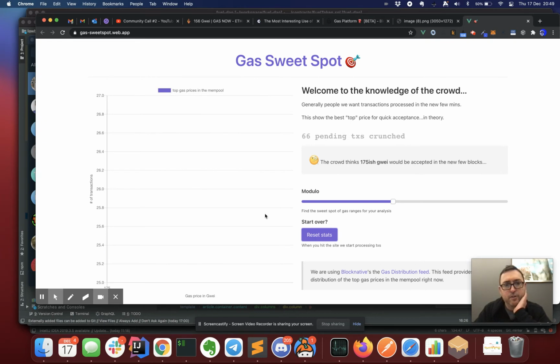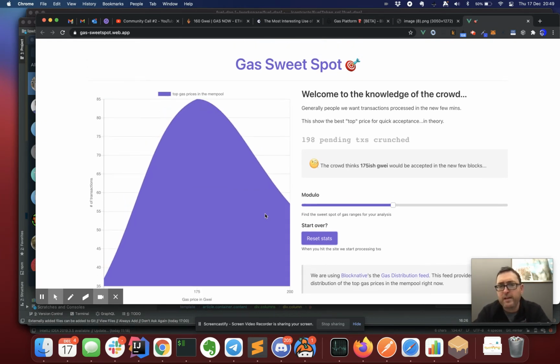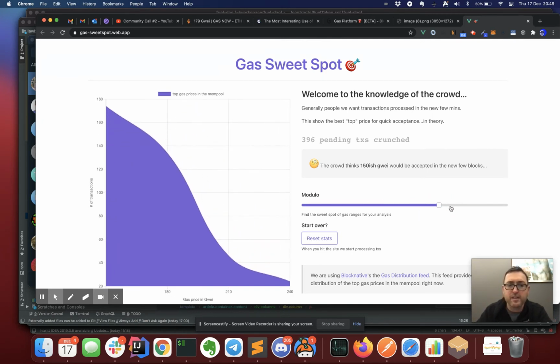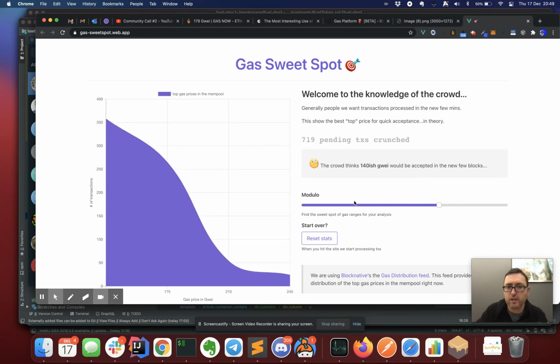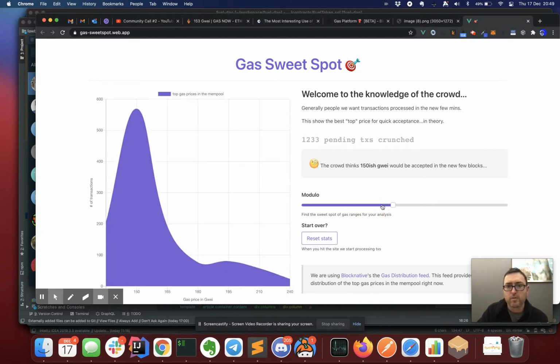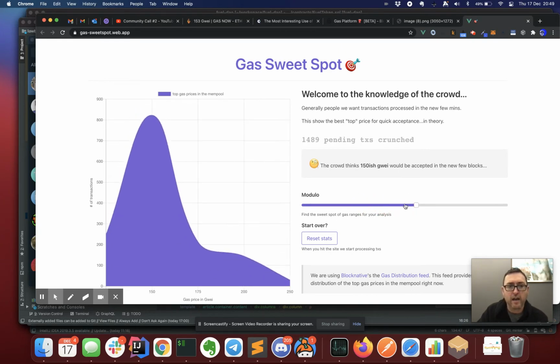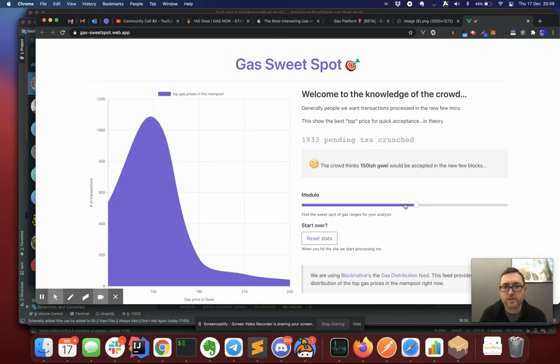So what we started doing is processing the data and graphing it, because what I found personally when using gas tools like ETH Gas Station and ETH Gas Now is that they are very number based, always a price per transaction. I was quite interested in trying to find that spot where a lot of transactions are, where the sweet spot is for getting the gas right if you want to get a transaction in pretty soon.